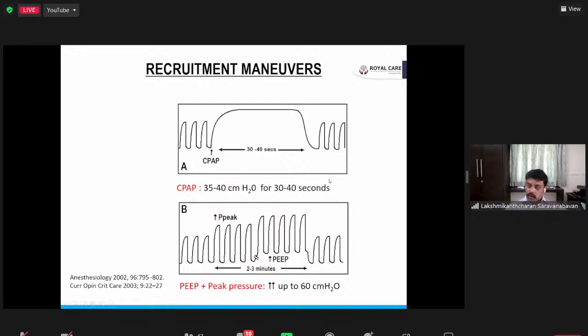It can be done in multiple ways. Some of the ways that we used early on were what is called 30-30 or 40-40 or 50-50. They give a high pressure of 30 centimeters of water for 30 seconds, 40 centimeters of water for 40 seconds. This can be given in some ventilators as a sigh breath. You just press the sigh button. It gives intermittent high pressures for a fixed period of time. Next comes what is called a peak pressure plus PEEP approach, in which you slowly go up on the peak pressure, or the plateau pressure, or the pressure control. What we aim is to slowly increase the transpulmonary pressure to a certain extent. Initially it was 20, then 25, 30, 35, 40, 45, you go up to almost 60 centimeters of water, keep it for some time, then slowly come down on the total pressure.